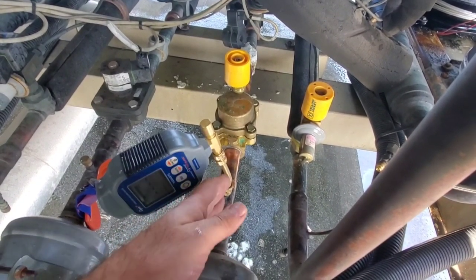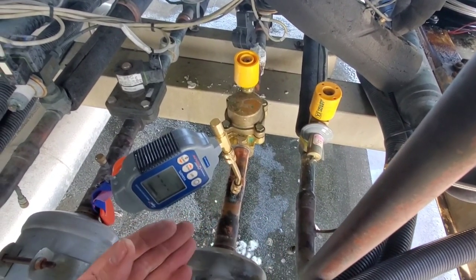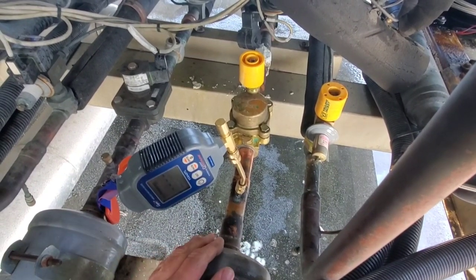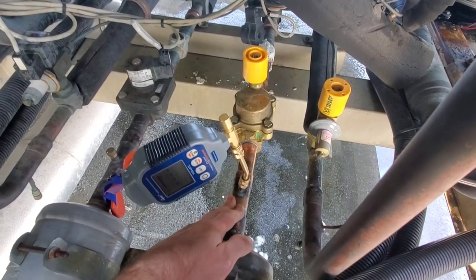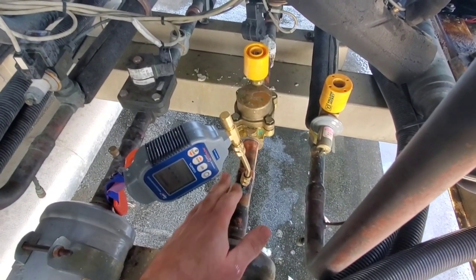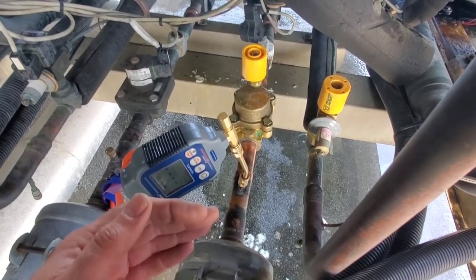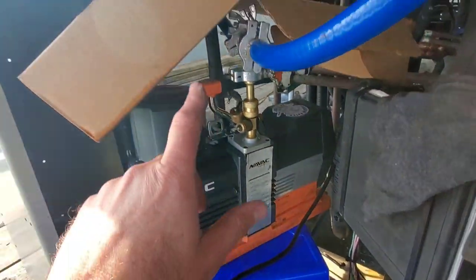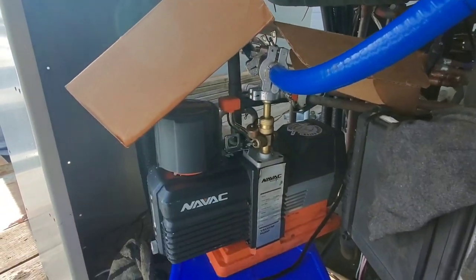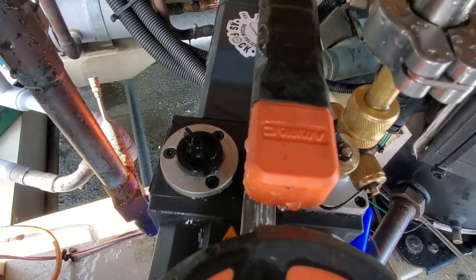The micron gauge looks down at an angle, but it's upright from the system — it's not going to collect system contaminants and fill up. The vacuum hoses are set up on the discharge and the suction, and we've put the micron gauge right in the middle of the system on the liquid line, so we're going to get a good indication of system pressure as we're pulling a vacuum. I've dried the pump up and have a box over top of it just to keep it dry while the snow melts.